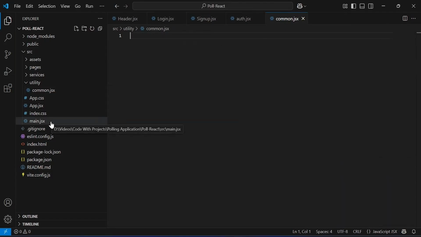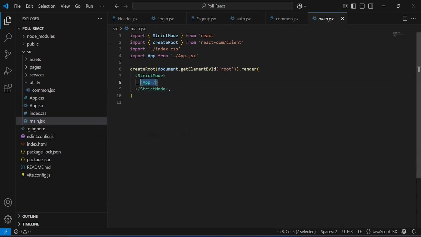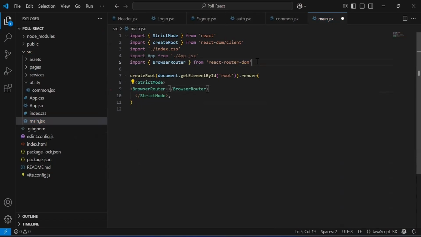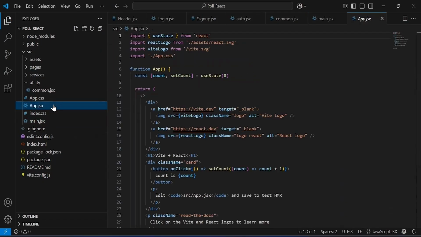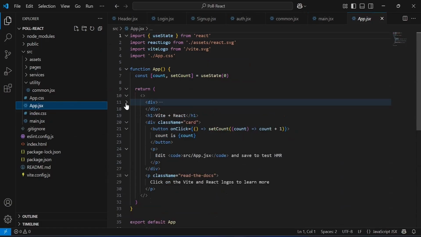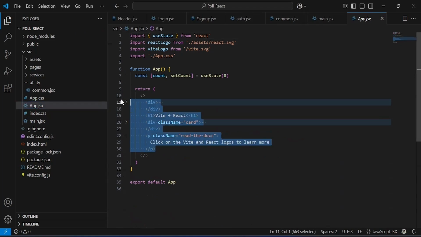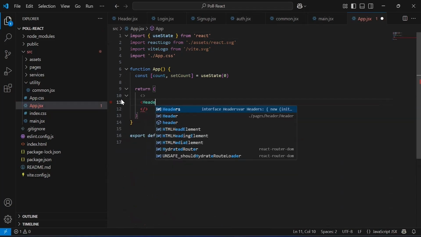After installing the React router DOM, let me open here the main.jsx file. Now I'm going to wrap the app tag with browser router. As you can see, the import of browser router. So inside this tag, let me add here the tag for app. After that, let me open here app.jsx. So inside this file, I'm going to register auth components as a routing. So let me remove this code. First, we have the header component.